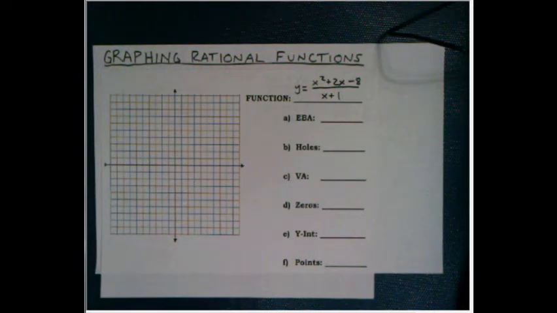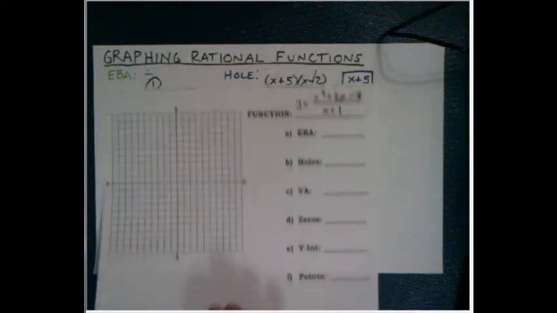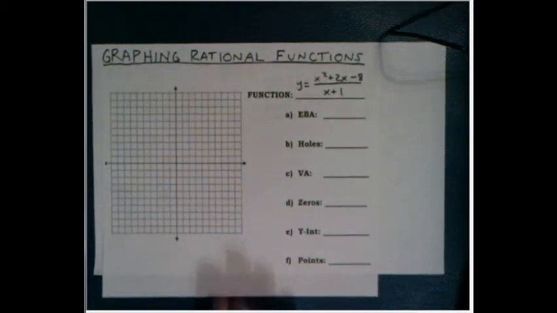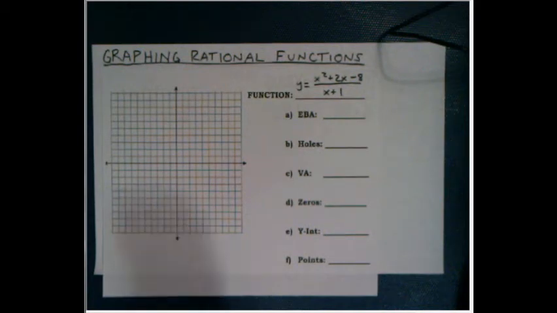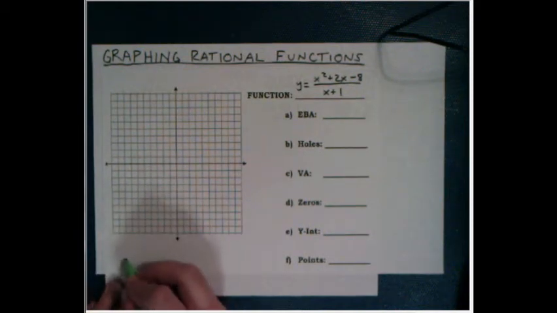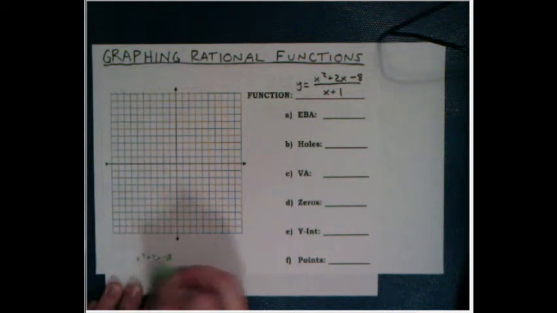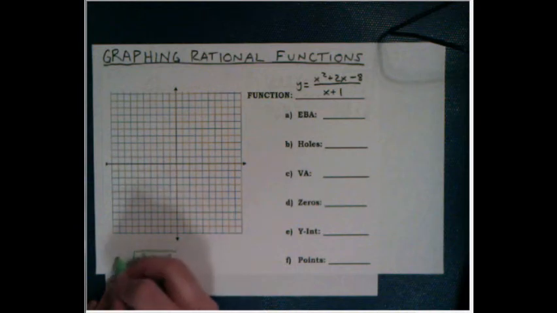To do this, we're going to follow all the same steps as before. So again, they're in your notes. If not, they're right back here, but there's not really that much there. So I'll just talk through them and try to use the colors. First, for our EBA, we have to do the division. So for the EBA down here, we've got to divide x squared plus 2x minus 8 by x plus 1.